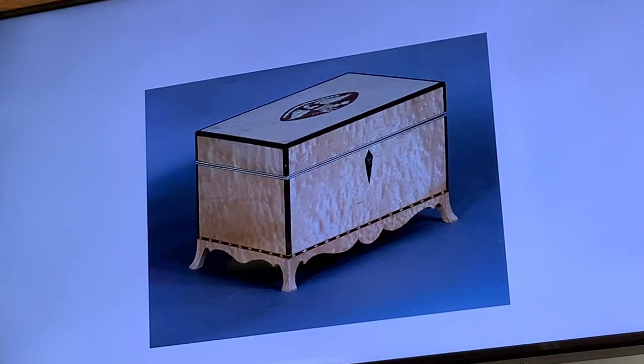And this, I made a bunch of these. These are little single tea caddies. You can use them to store anything. They're not very big, but this big. They're easy to make. I've taught classes in those several times, Mark Adams and Atlanta and Knoxville, several places. But it incorporates a lot of the stuff that's in these boxes.